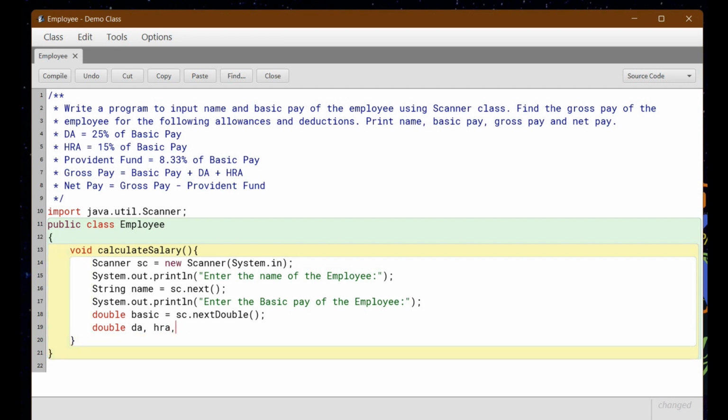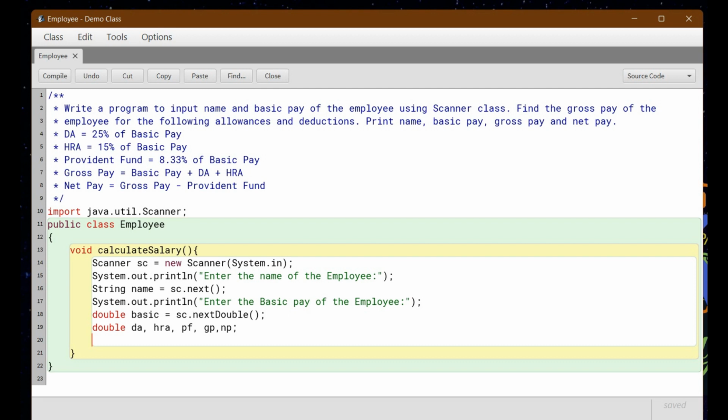Then let's say another variable HRA to store the house rent allowance. Then to store the provident fund, it's PF. Gross pay is, let's say, GP, and net pay, let's say NP. So here we declare all the variables.